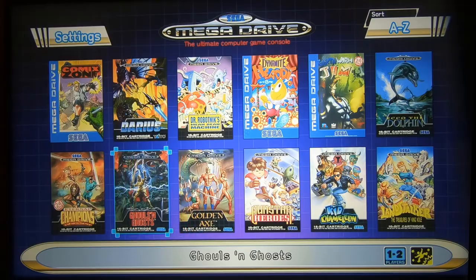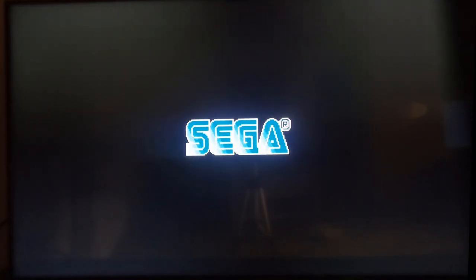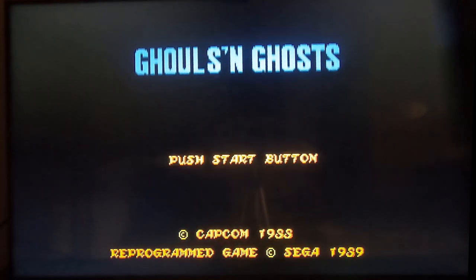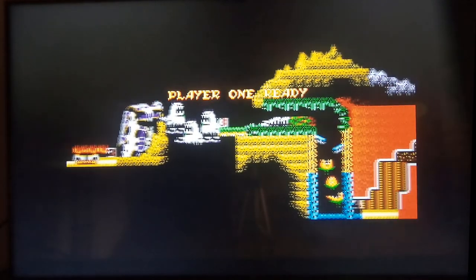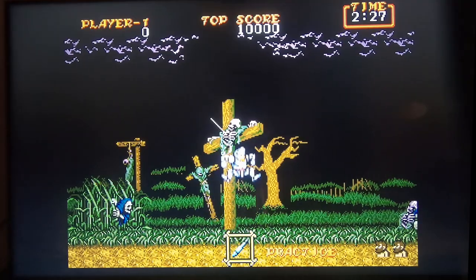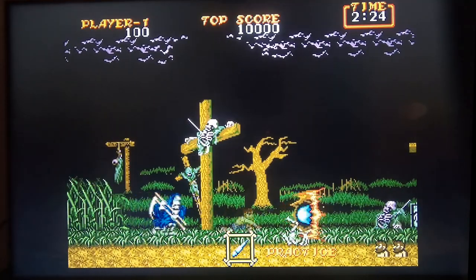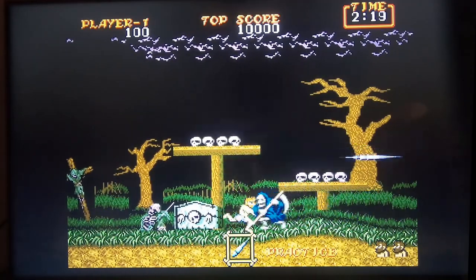Let's try Ghouls and Ghosts. Now, I do actually have the original of this game upstairs. So fire and jump. That jumps as well, right, okay.